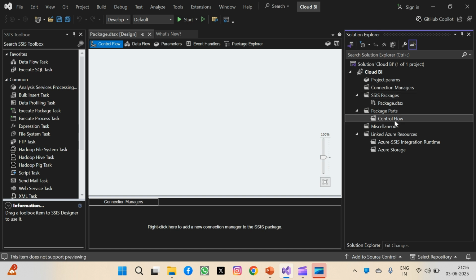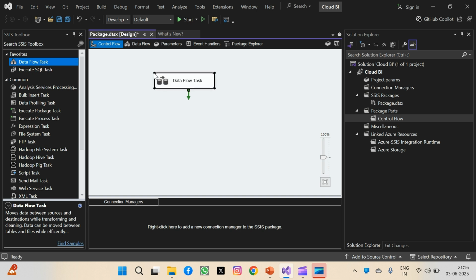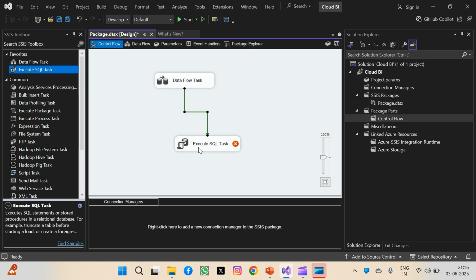Think of it as a skeleton. It defines the workflow like tasks, loops, and conditions. For example, there is a DFT task. So it creates the workflow for us.